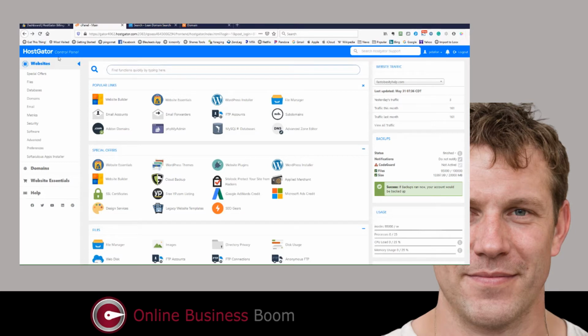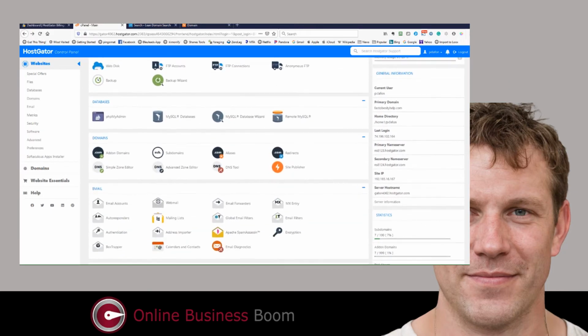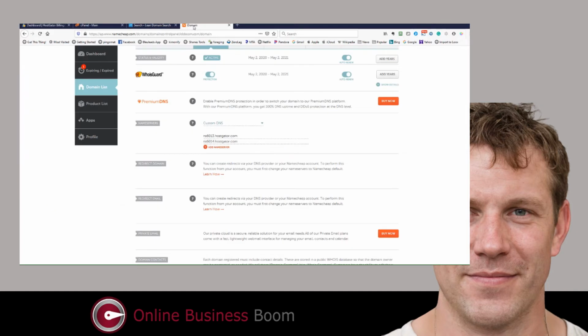In this case, this is HostGator, and this is the cPanel view of my HostGator account. We're going to go down, we're going to find the primary name server and the secondary name server web address. We're going to copy that, and we're going to take that over to our domain host. In this case, it's Namecheap, and we're going to click on the button that says Manage or Manage Domain Name.